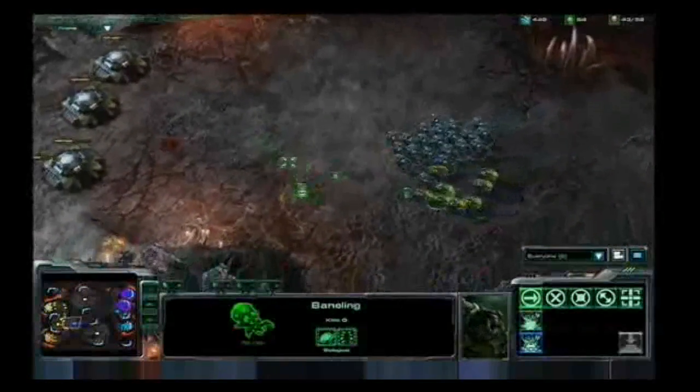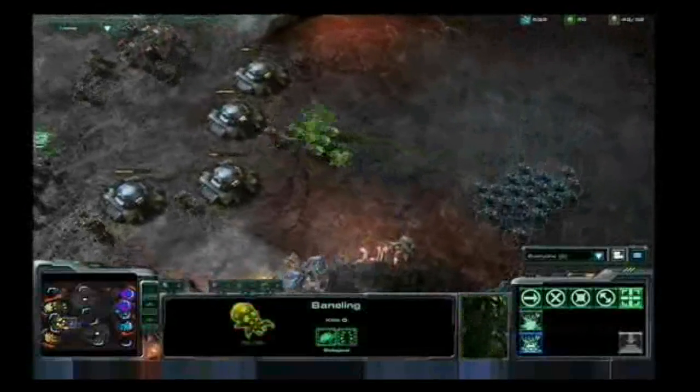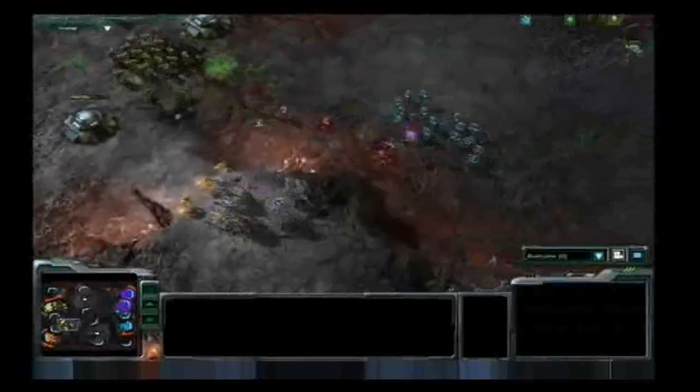You see David Kim playing very smart there. He's only got a couple Marines in each bunker. He's trying to divide up his force. He's pulling some Marines out there. Oh, wow, great move by David Kim. He minimizes the damage from those Banelings, and he's really holding off that attack.